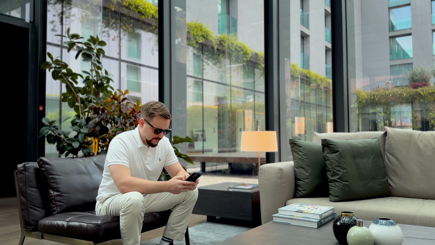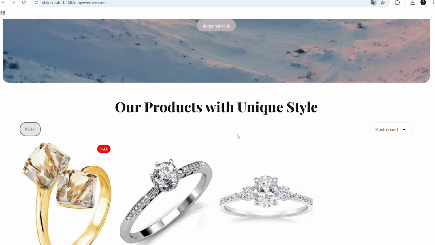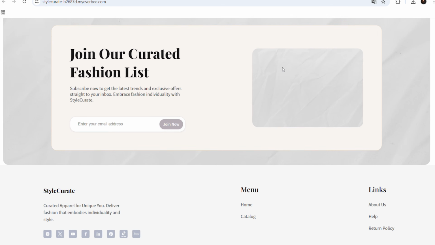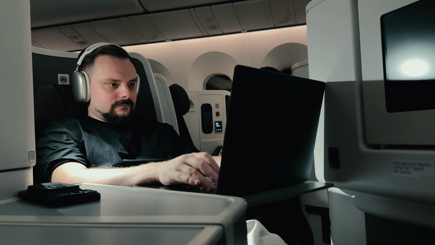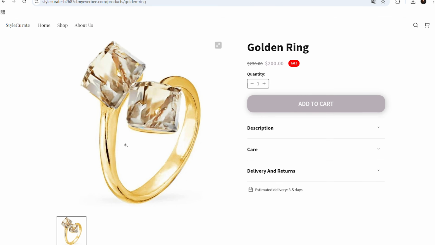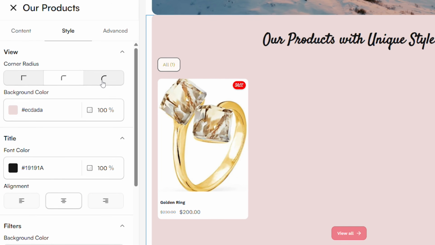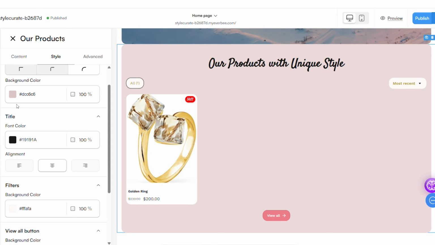Guys, after spending time in EverBee, it's easy to notice how smooth everything runs. The platform keeps all your products, pages, and layouts in one place, making it simple to see the whole store at a glance. Folks, even complex tasks feel easy here. Everything works together, so the store feels professional without extra effort. The interface is clean and intuitive, letting you focus on how your store looks and feels rather than technical steps.